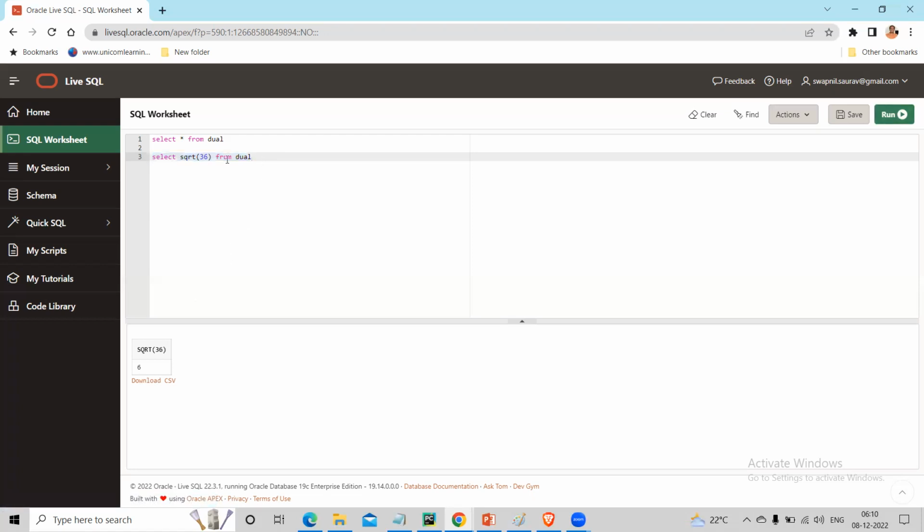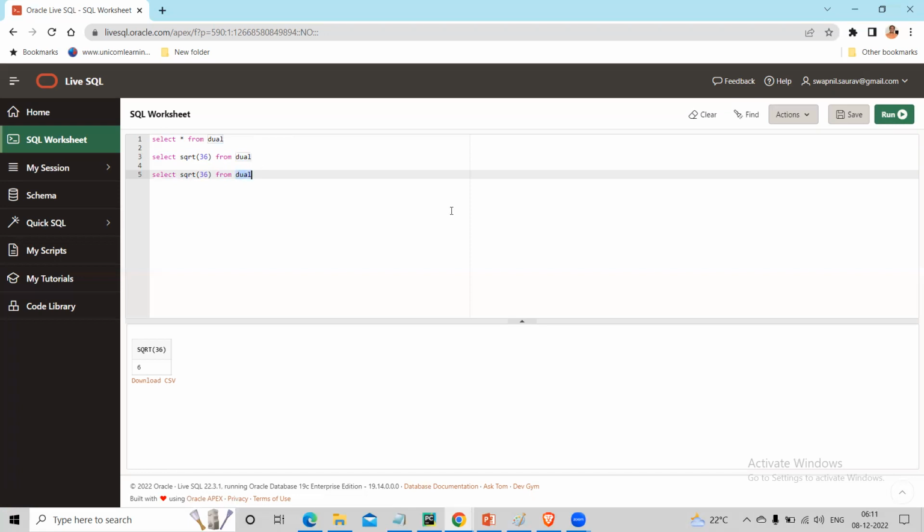You can perform it on HR employees also, any table, because it is SQRT, which is a generic thing. I'm not talking about SQRT of a column. Of course, if I have to find the square root of a column, then I know which table, which column. But I'm just doing generic SQRT for which you don't need a table. But as per the rule, select should have from also, right? From table name.